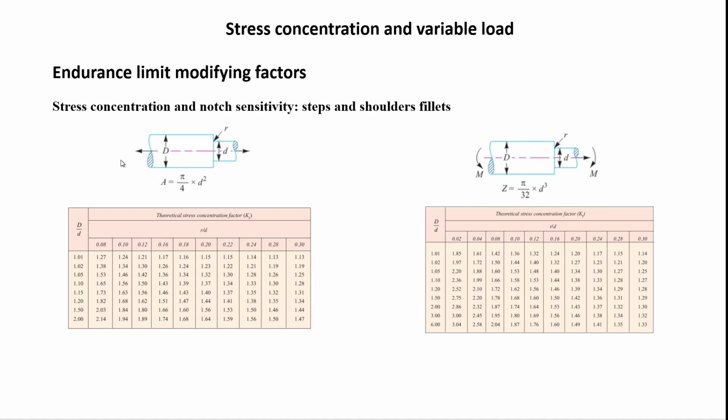Change in diameter, for example, look at this. If you have a difference in diameter of a shaft, and this is a single shaft subjected to a tension load, even in this case, you can find, according to this table, according to these values, that you can have stress concentrations of 2.14 times the normal stresses applied there. Imagine that. And if the bar, in the same case, is subjected to a bending moment, then it could be up to 3 times. The increased stress in certain points is basically going to happen in this area, in here and in here.